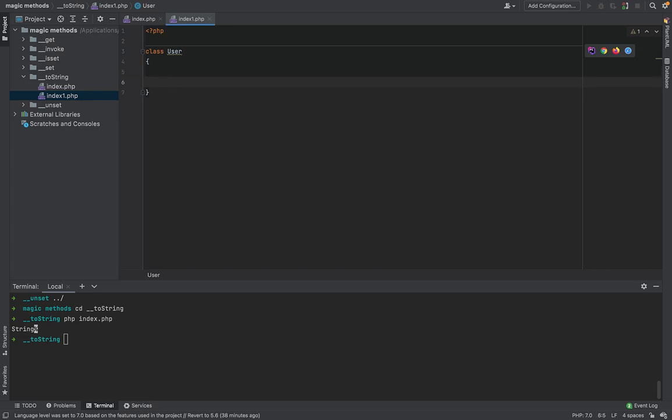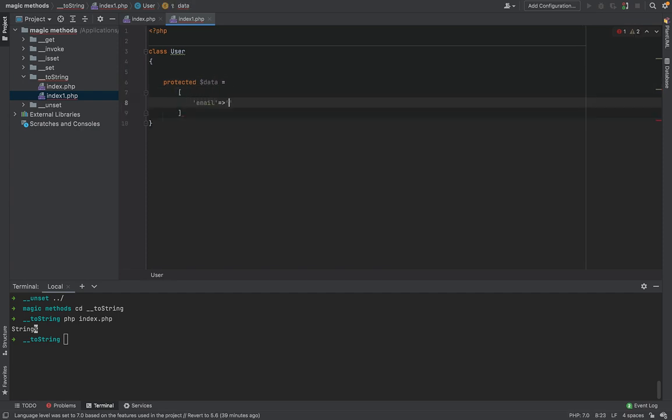So basically what it actually does is like this. So let's say we have a data which is going to be retrieved from database or anything like that. We say sample gmail.com, and we have another one named name. We say it's Ellie.